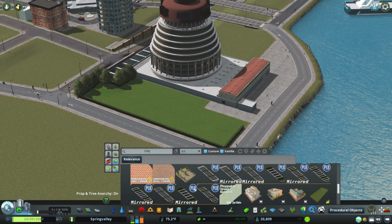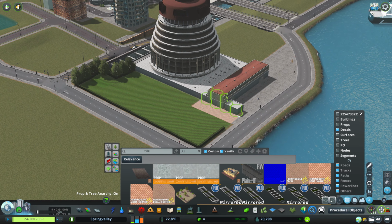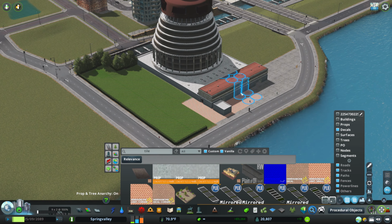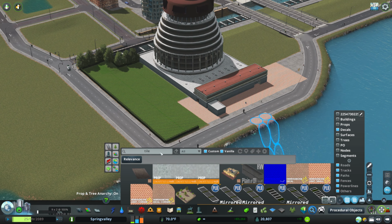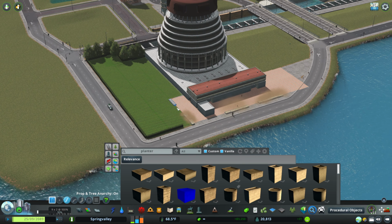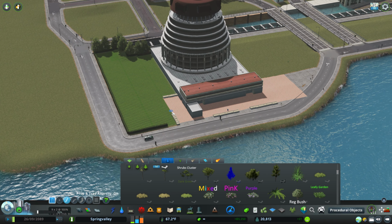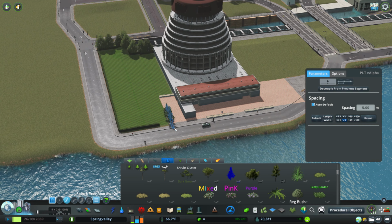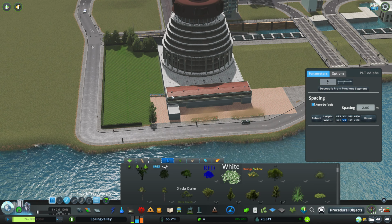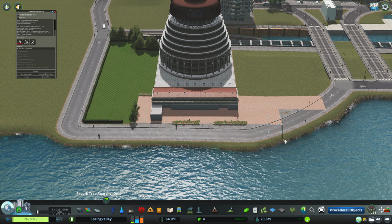And I had another comment, or a couple of comments, regarding a New Zealand government house and maybe placing it around the basin on the corner of the roundabout that we made. So you'll see me put that in as well, and I spend a little bit of time also making those grounds a little bit fancy, and we go a little bit further with the government house and put in some ponds and stuff like that. And I'm not gonna lie, I had so much issues with putting these in for one reason or another. It's not even worth going into. That I didn't include the cinematics for the government house, unfortunately, but I've got some really nice cinematic shots coming up very shortly.